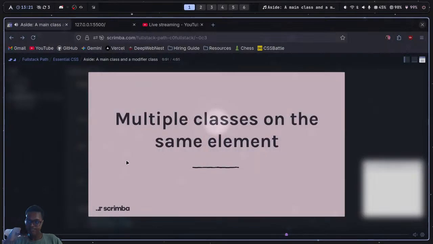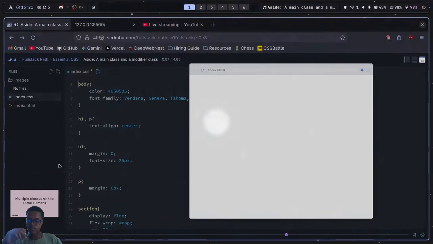Okay, let's look at how we can apply two CSS classes to the same element and why that's sometimes a good idea. I'm building myself an app to help me keep an eye on my tech stocks. All I want to be able to do is to see at a glance if the stocks I own are going up or going down at any given moment.